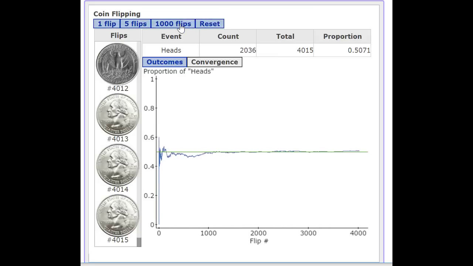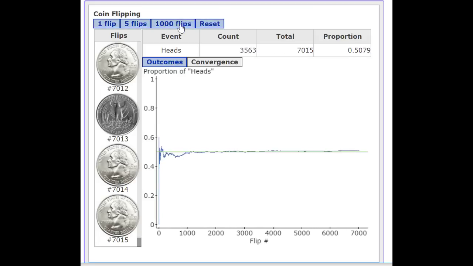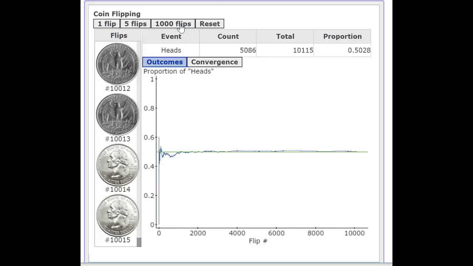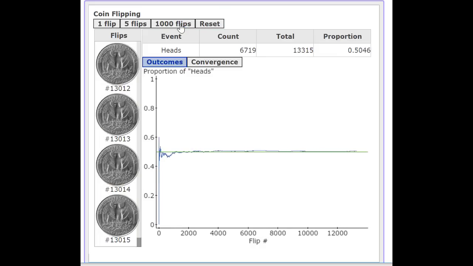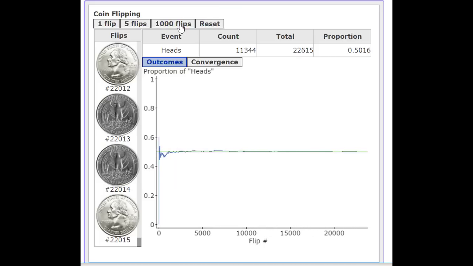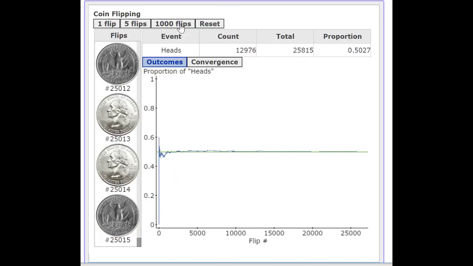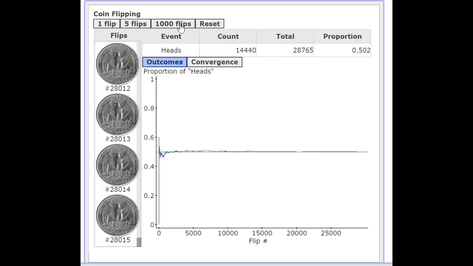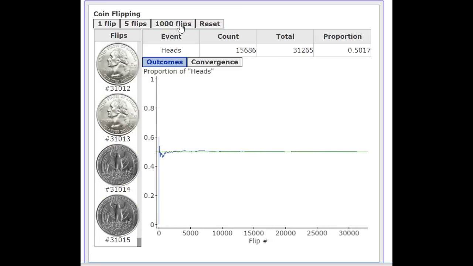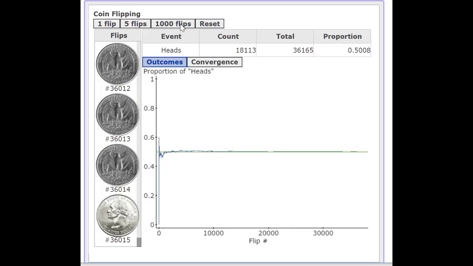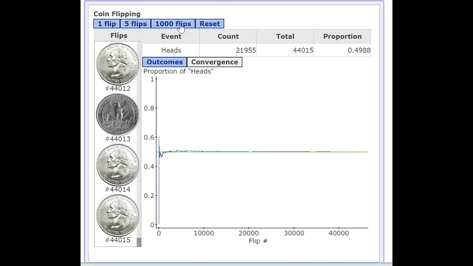That's what the law of large numbers is telling us, that as we flip the coins many thousands and thousands and thousands of times, we get infinitely close to the real theoretical probability. In this case, we know it should be 50%. Notice that we hardly ever actually get to the exact 50%, but we get really close. We can get arbitrarily close. The larger the number of flips, see right now I'm at 35,000, 36,000, 37,000. The more I flip the coins, the closer I will get to the actual answer.